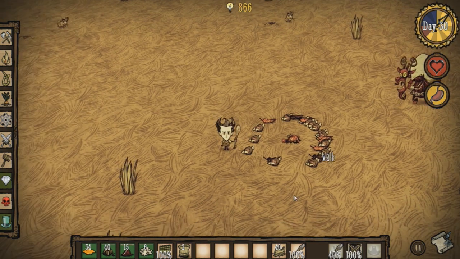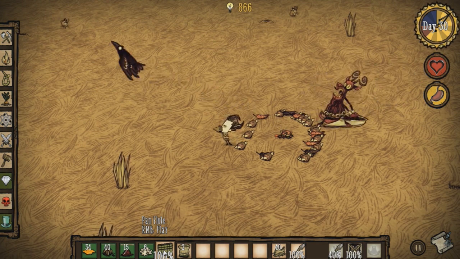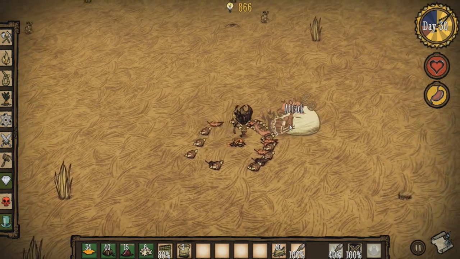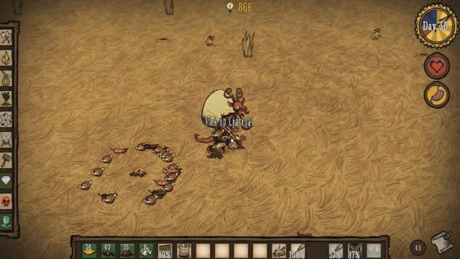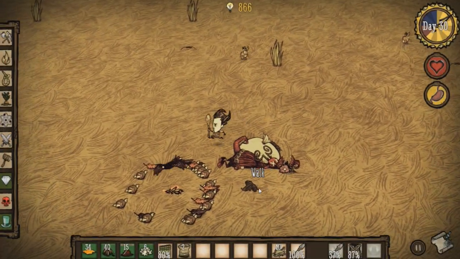Oh hi Krampus, how you doing? So, here's Krampus, put him to sleep. Oh look, he's so cute. Kill him! Kill him! And now he's dead.